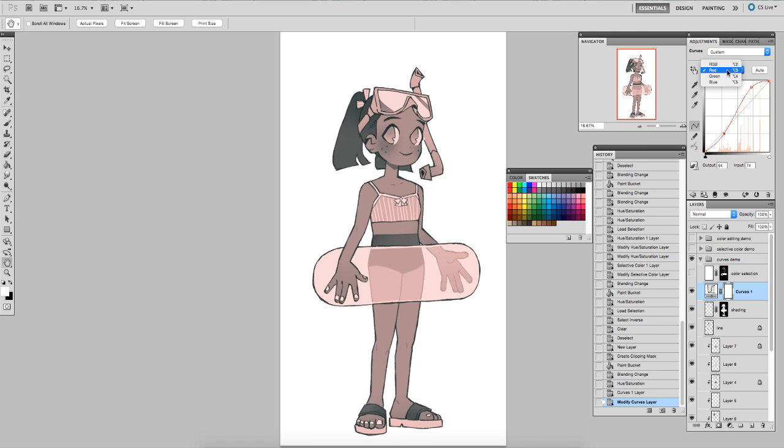Basically, if you kind of know how RGB interacts with each other, it helps with the way you edit stuff. So for example, let's clear this. If I want to make this yellower, I would go to the blue channel and move it down, because how RGB works is red and green make yellow. So if there's less blue, there's more red and green, so the image looks yellower. And a bunch of other stuff.